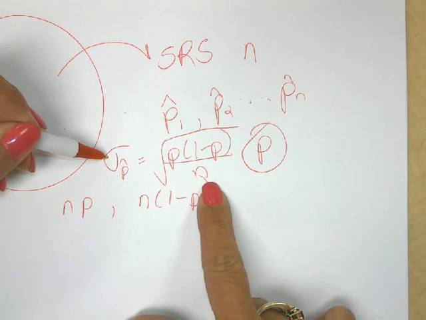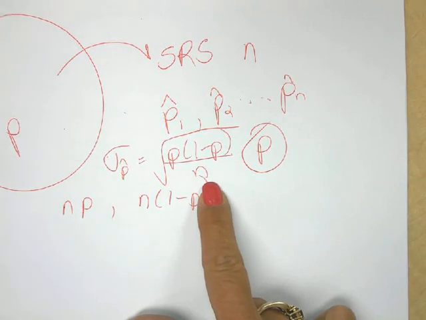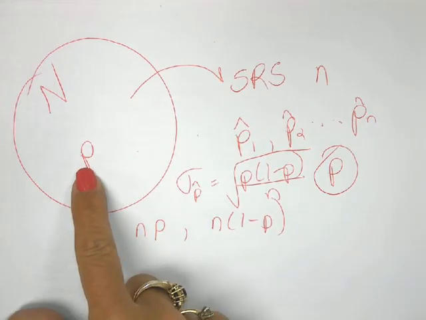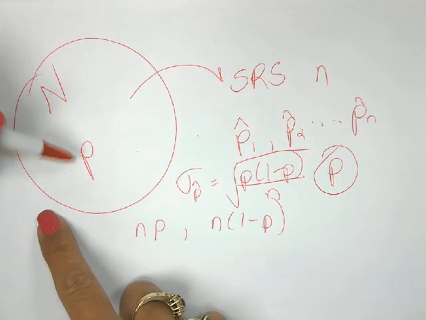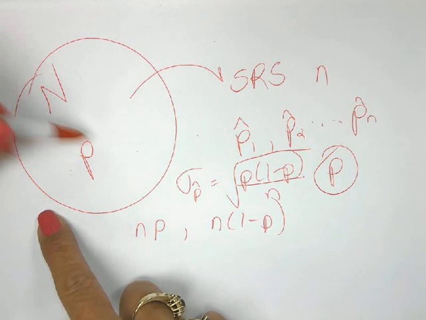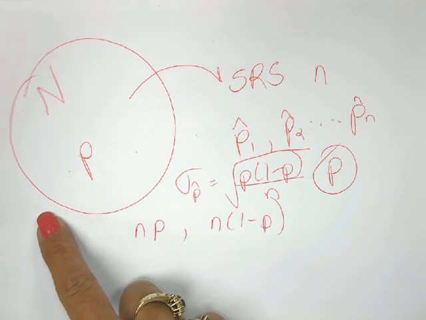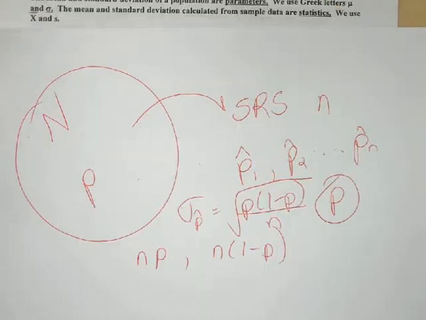Now we're going to change gears. Remember, we had a certain number in the population, and they had a characteristic, and we knew what proportion of the people had the characteristic. So you either had the characteristic or you didn't. Now we're going to change the way we look at our data.